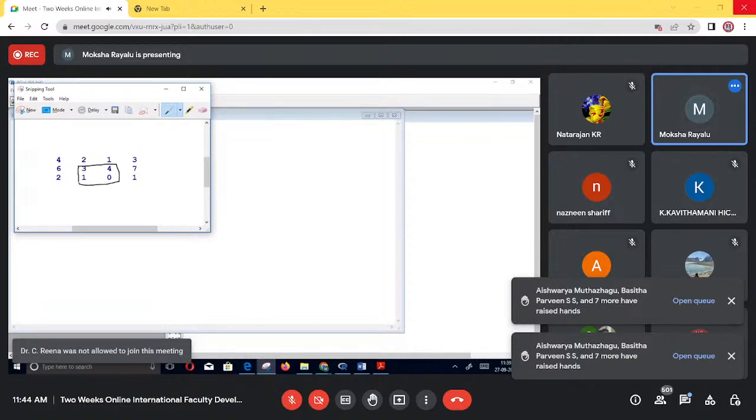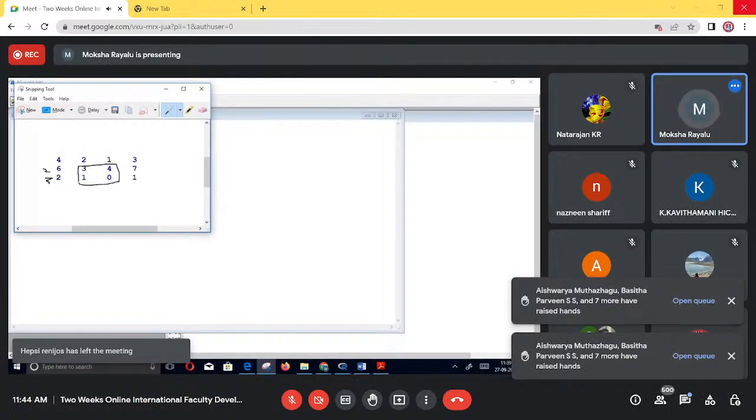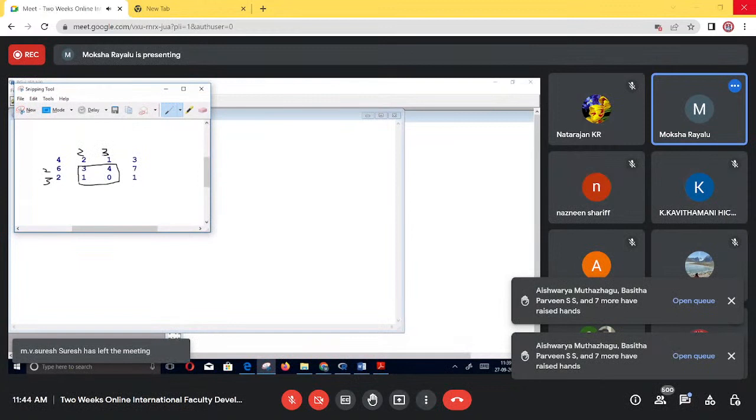This subset means which rows? Second row, third row, second column, third column. Or suppose I need this 1, 3, 4, 7, which means first row, second row, third column, fourth column.